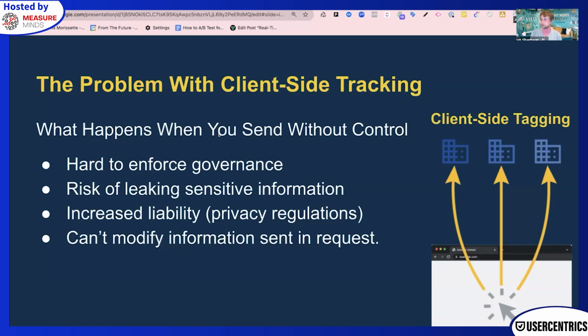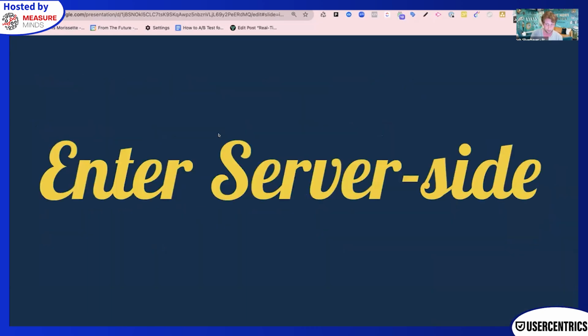So, making sure that you are adhering to consent, and also that the data being sent through is within compliance, is going to be very valuable and helpful, and hopefully save you from being sued. And then there's not being able to truly modify the information that's being sent. Once the tag fires, that request is sent over to Facebook, and it's just gobbling up all of that information about that user device and the IP address or whatever else it wants to collect. It's doing so simply because it's grabbing that from the pixel information.